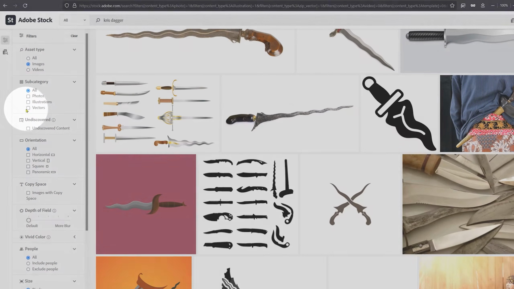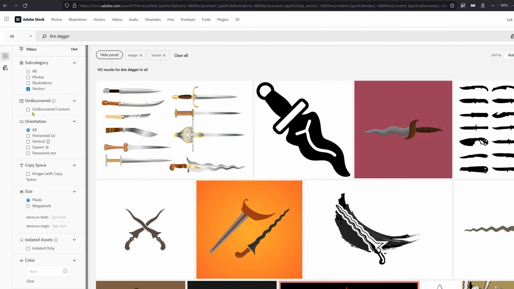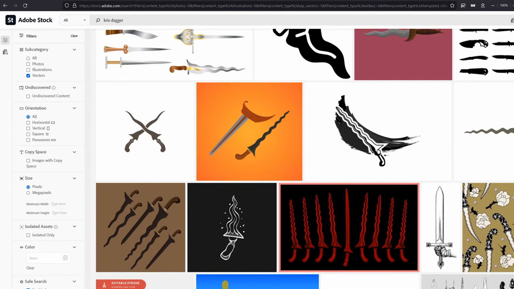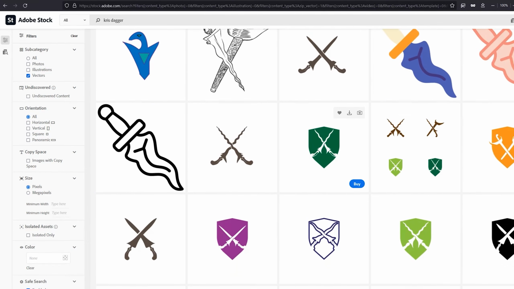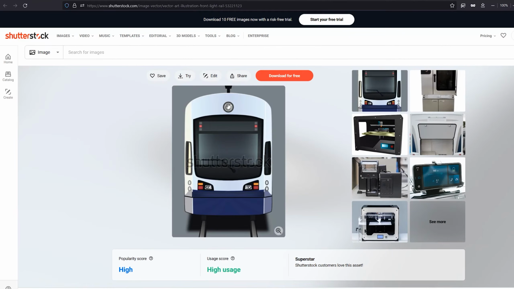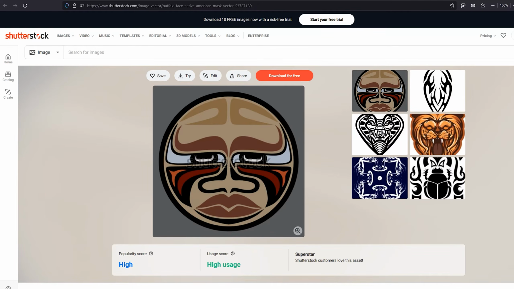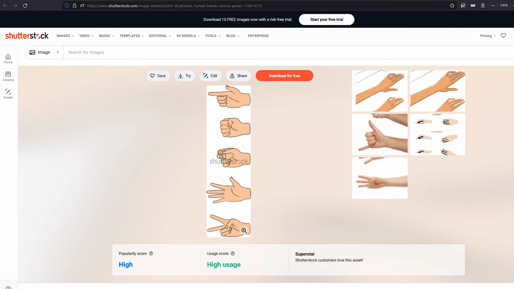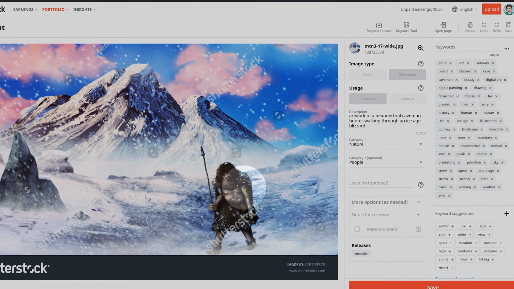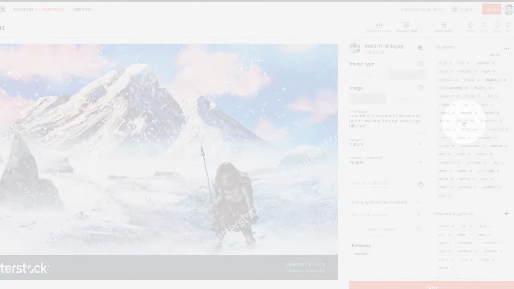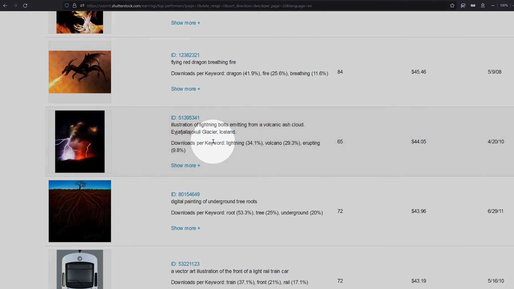If you're more of a vector artist, you have a huge advantage because people can often show only vector art results. And I don't need to tell you why someone would prefer vector art. You may want to focus more on logos and other simple graphics that are commonly used. Regardless of what sort of art you like to make, the more contextual the image, the better. If your image tells a story that designers are frequently searching for, then your image will be more likely to surface. And if you can find those niches of images that are highly searched for but not very competitive, then you are a lot more likely to generate sales.